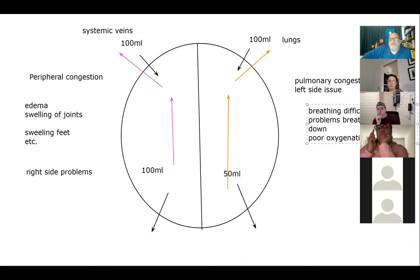Is this something that they say is hereditary potentially, or is that a factor? There are certain heart diseases that can have a genetic component. Basically, you can be predisposed. It doesn't necessarily mean you're going to have it, but you could be predisposed to things like that, yes. High blood pressure is one of those things as well. So yes, there are some cardiovascular diseases, there are some blood pressure issues that could be genetically predisposed, yes.